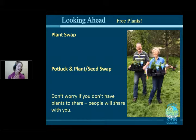And then also we'll have another plant swap in the fall at Michael Ziedler's house, and he always hosts a barbecue and we'll have a potluck, and you'll get to know each other, which is super fun. Plus, people will bring plants and seeds and things that you can put in your garden.